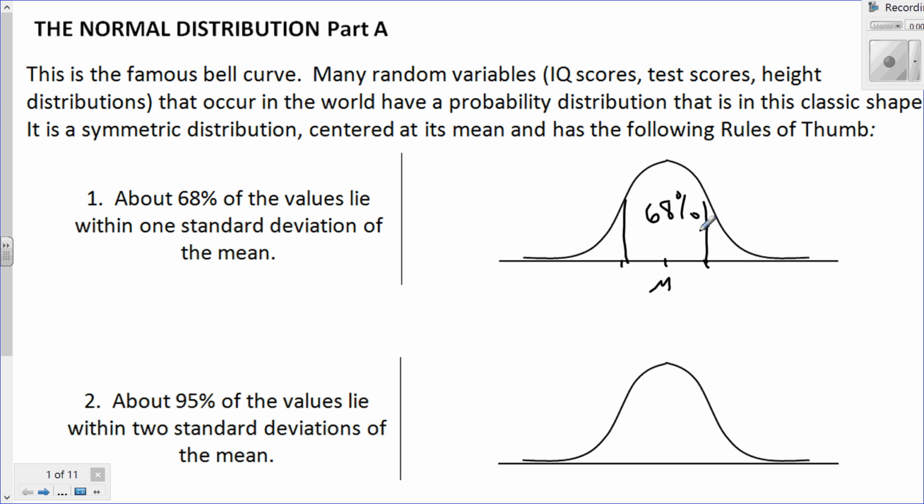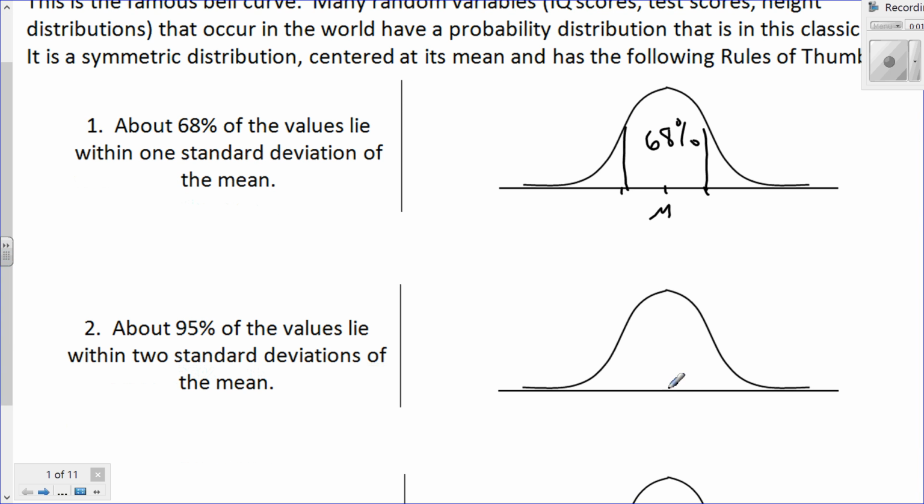95% of the data is within two standard deviations of the mean. So if we have a mean here, we can go down two standard deviations and up two standard deviations larger than the mean. 95% of the data lies within this interval of values. So we're using the curve, the little graph, to help physically represent what percent of the data is going to lie within an interval on this number line.